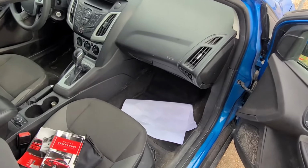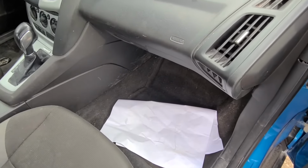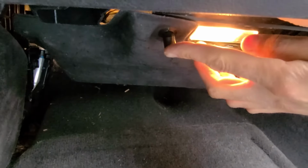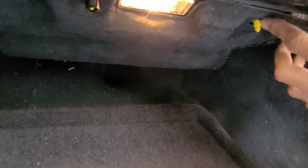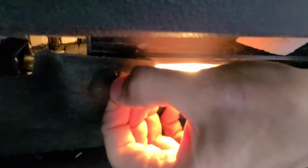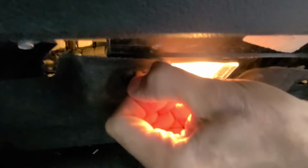All the fuses you want to check are located on the passenger side of the cabin, just down here behind this cover. Now to remove this cover, you'll have two of these black plastic screws. One is missing on my Focus, but you will probably have two. To remove those screws, there are actually two clips right here which you have to push on both sides and then just pull it straight out.